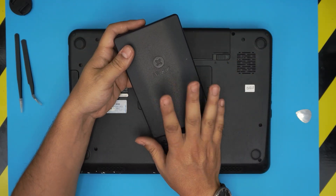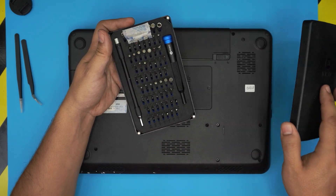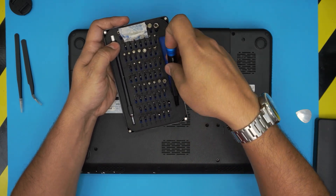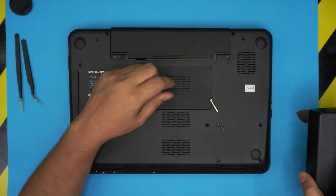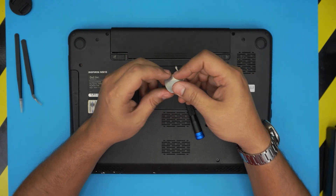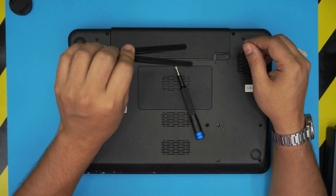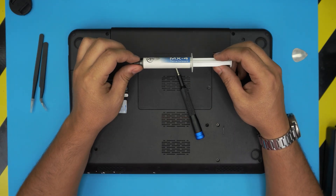Let's go over the tools you'll need. You need a screwdriver set — I recommend the iFixit screwdriver set. If you can get the pro version, get it, as it includes opening tools, tweezers, and many other things. From this set we're going to use a Phillips number one. You can find the link in my video description. If you don't want the pro set, grab a guitar pick — a metallic guitar pick is really suitable for opening covers.